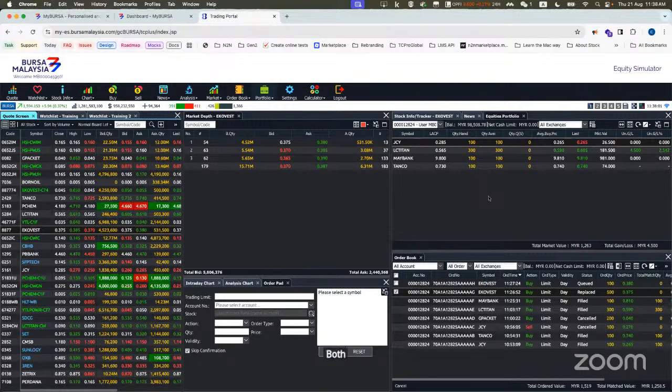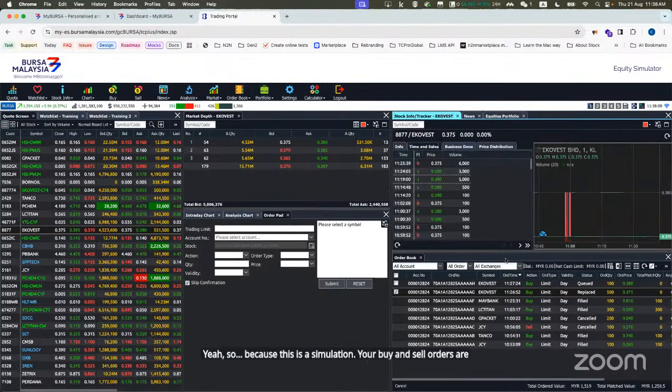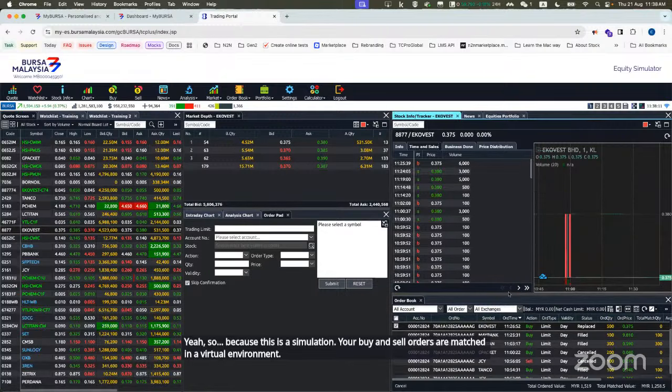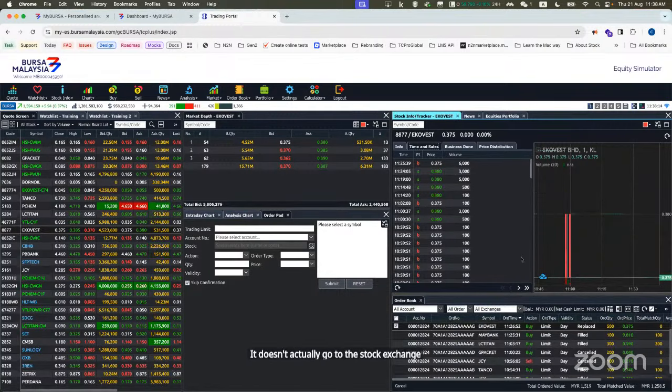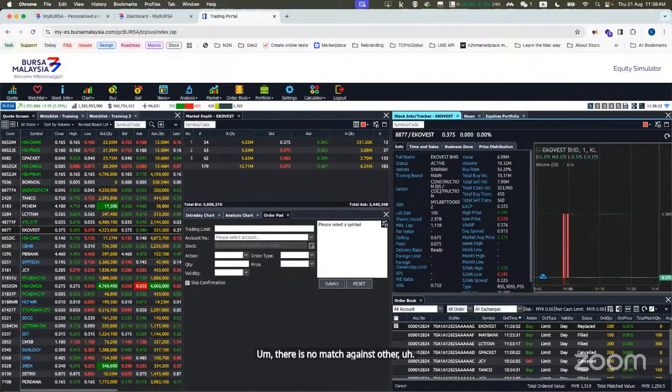Brian, are you able to take this? Yeah. Because this is a simulation, your buy and sell orders are matched in a virtual environment. It doesn't actually go to the stock exchange. In this simulation environment, there is no matching against other traders who are queued. So it really is matching against the last done price in the market.